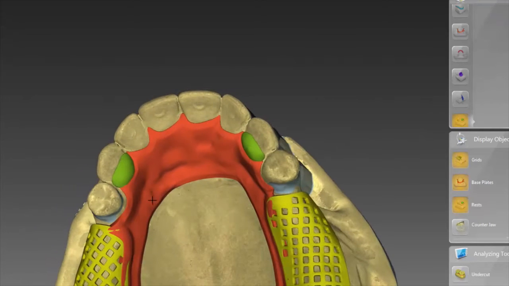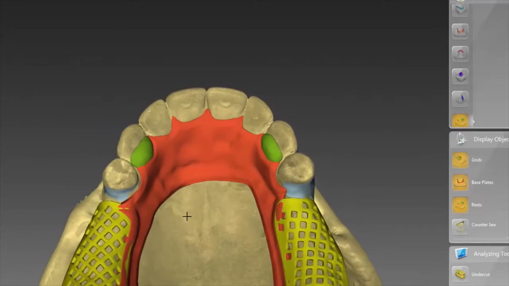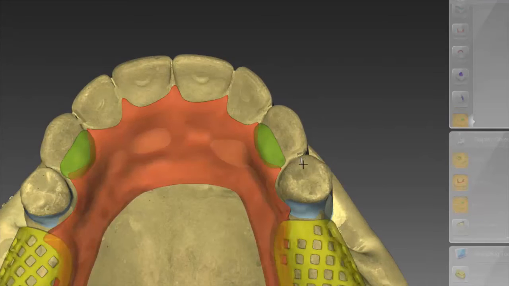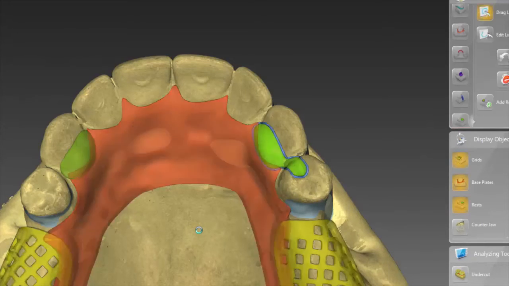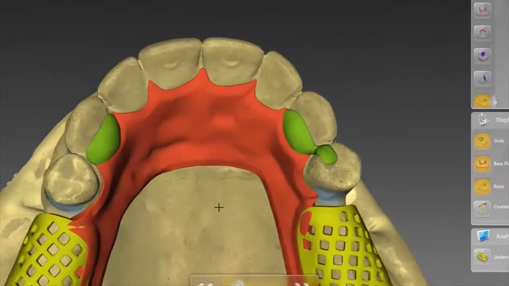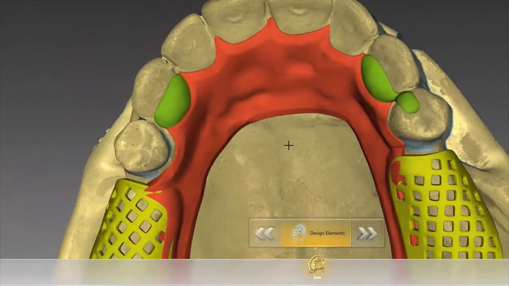So now I need to add the mesial rest. Now I realize this model wasn't prepped for it. The doctor didn't prep. As you can tell, it's a type it on model. So we're going to add our rest in here. I'm going to go through this rest. And then when I close it, they should tie together and become one. So we're going to select add rest. And do the same thing on the other side.